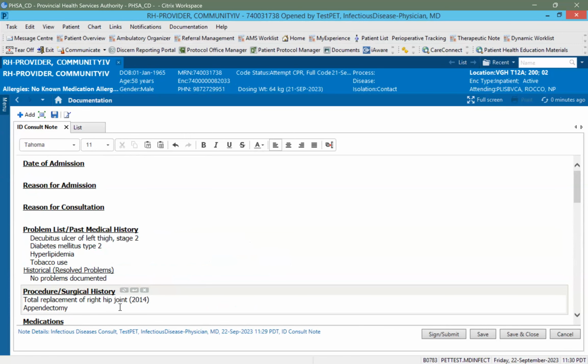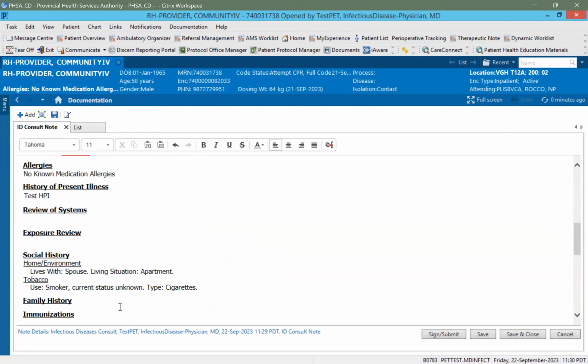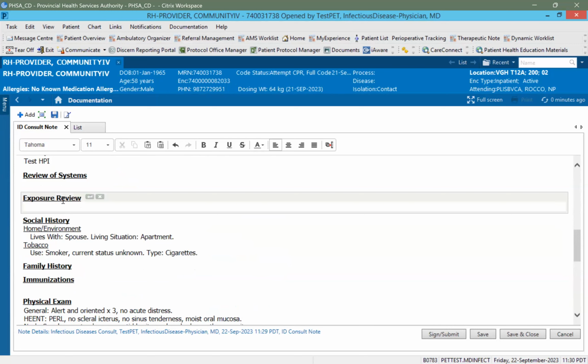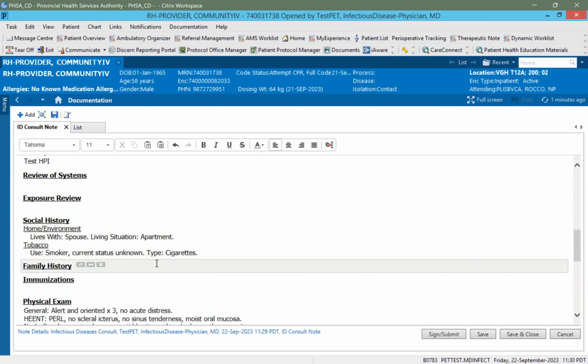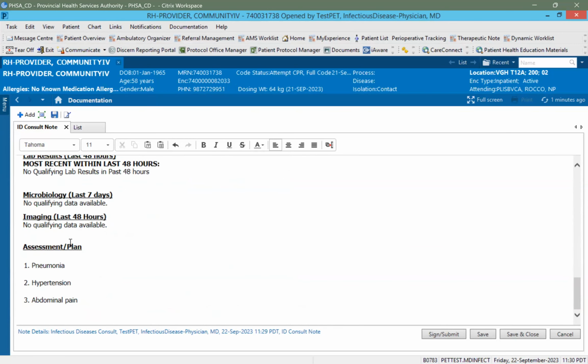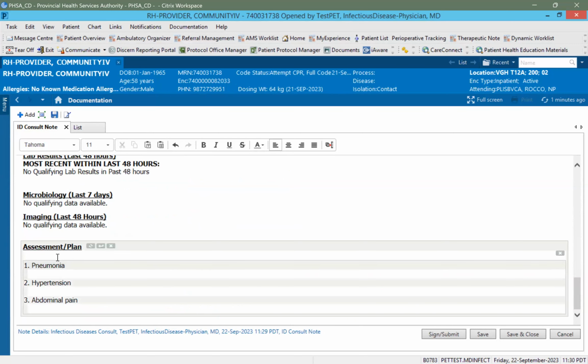It was validated at our enterprise level. You can't really make changes to the section headers in this view, but keep in mind that there's quite a bit here that it has to offer. And if something's not applicable for this note, you can simply leave it blank and it'll fall off, or you have some ability to remove sections from the notes if appropriate. Also keep in mind your assessment and plan can be modified in this view. You can also add active issues as the ID provider if they're appropriate, which would flow into this note as well.